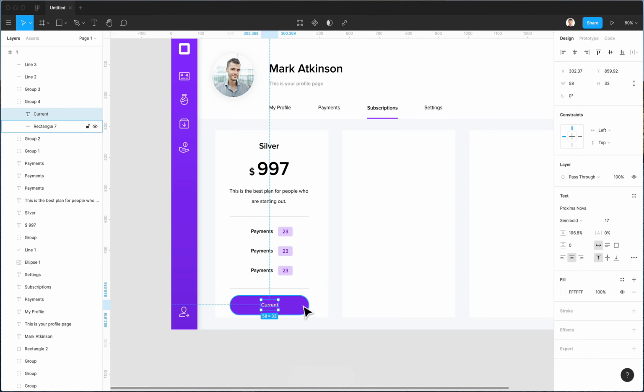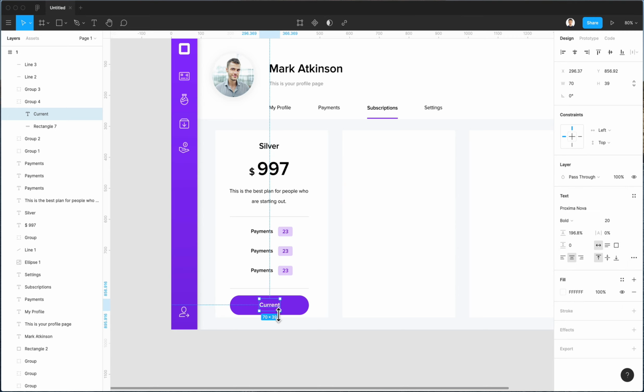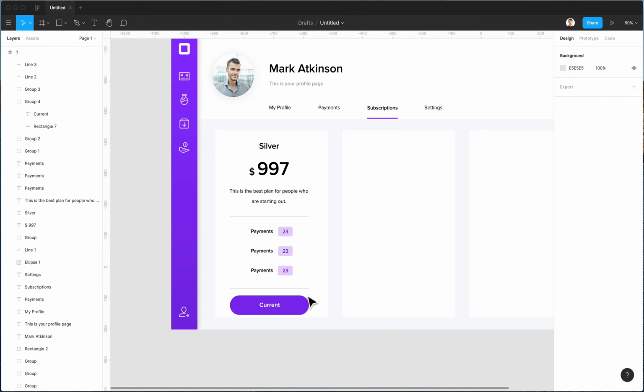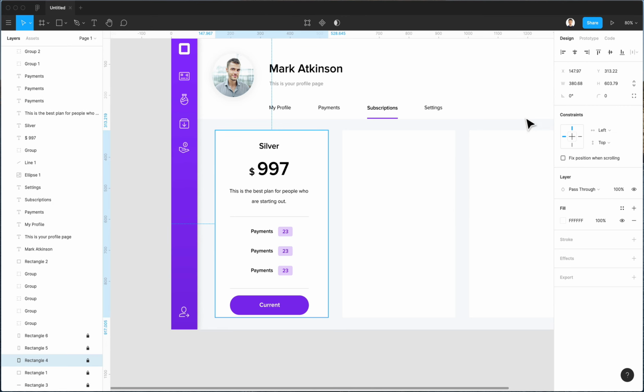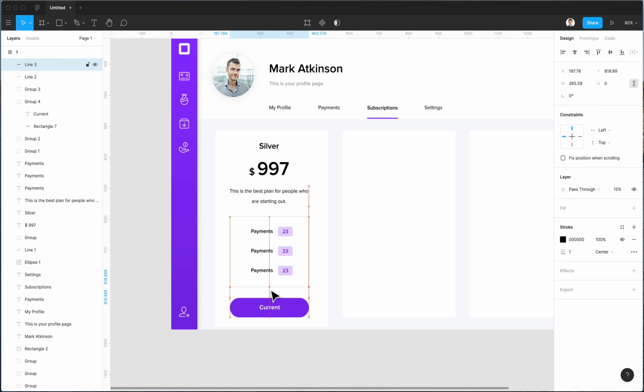And I'm going to make this one like this, just add a little bit more. Yeah, we can even make it around these lines. Let's add some more height to this plan, and let's bring the button below. All right, I think I'm quite happy with this.